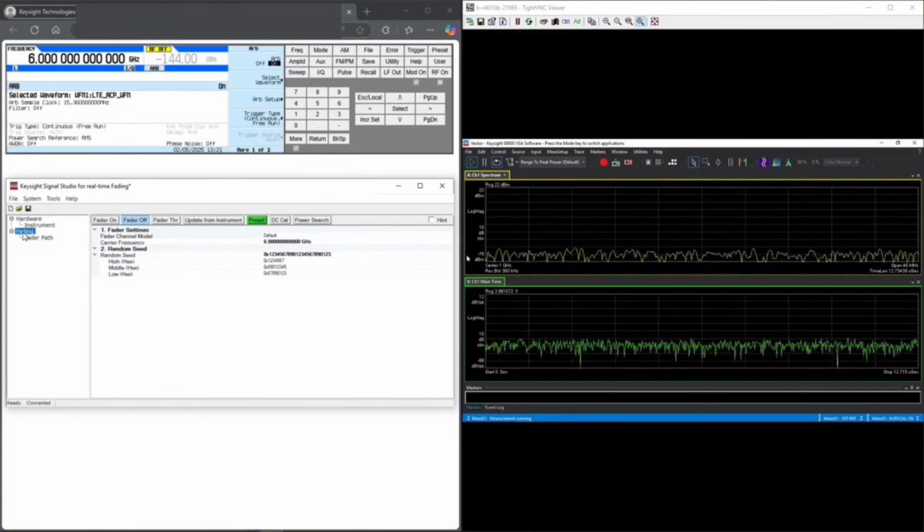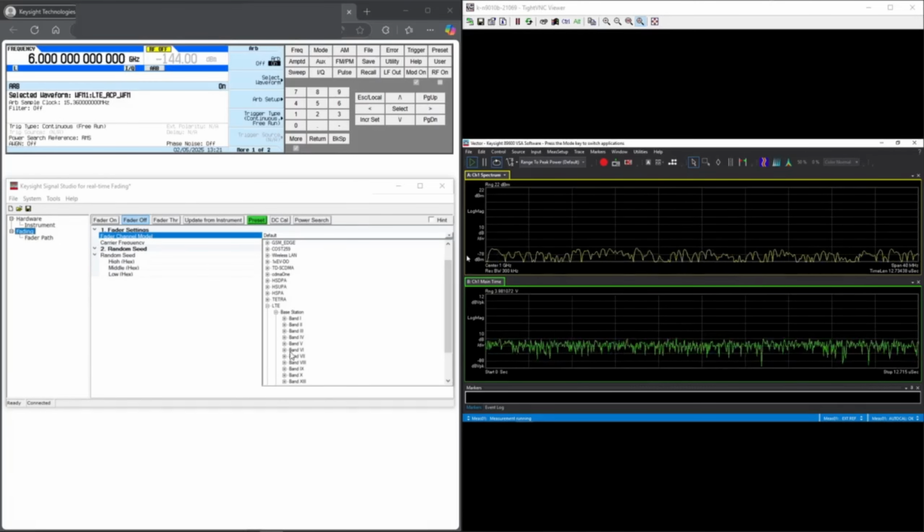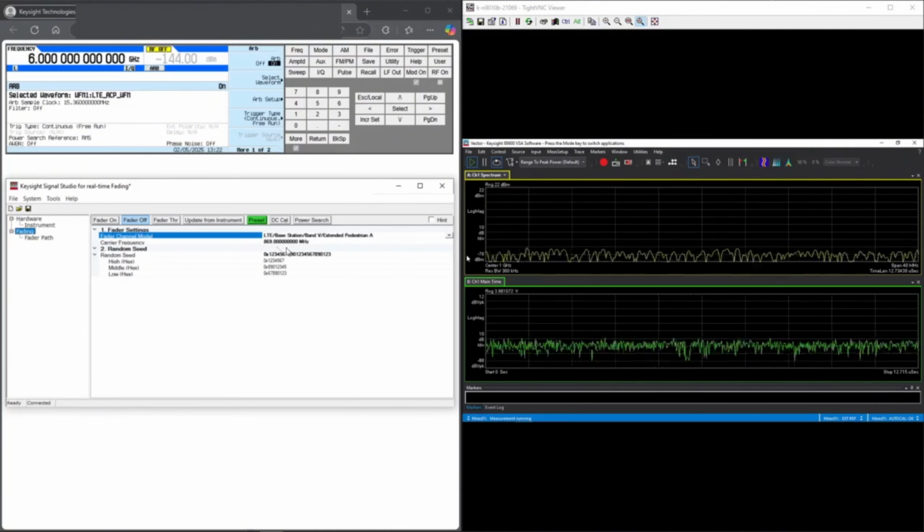So let's have a look at fading. It will tell us that that's the default, but that's not what I'm after. So let's just go ahead and select LTE. I'm just going to pick a base station. Let me do base station 5 in pedestrian, and then it'll change my carrier frequency to 869 megahertz.